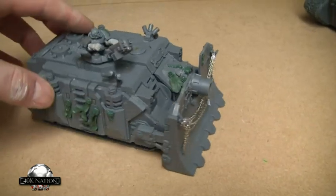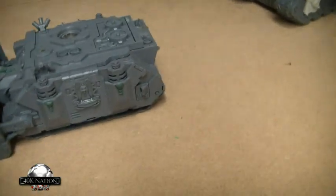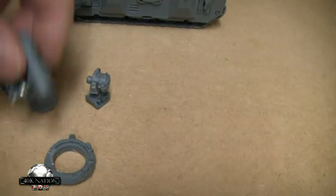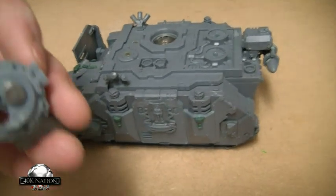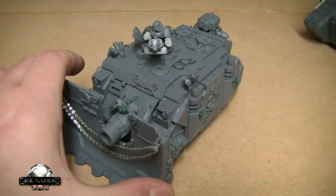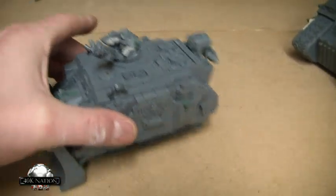So here it is — Van Hammer the Vindicator has arrived safely. I shall be starting this soon once I've completed a Vanguard commission I'm currently doing. As you can see it's all in one piece, though one of the hatches has come off but I can sort that out, no problem. There's a serious amount of magnetization going on here and loads of options for Annex — that's magnetized so it'll pop on there. I need to know exactly how you want this painting, Annex, so be specific when you let me know, and in about a week I shall be starting that.